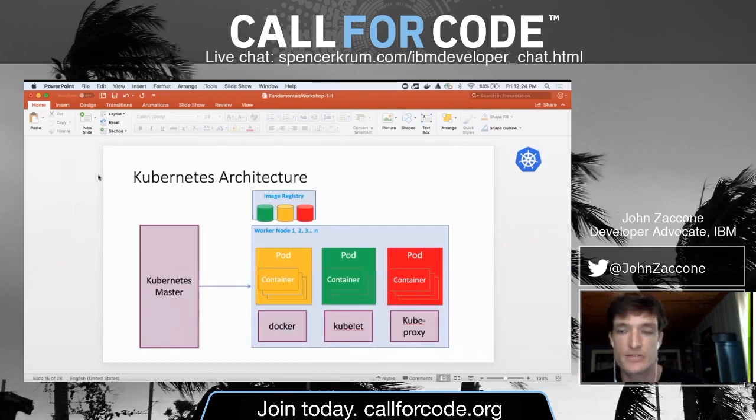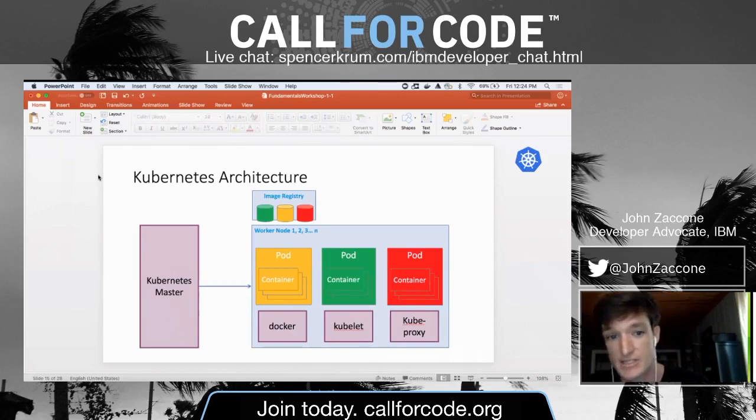So diving into the worker side. We dove into the Kubernetes master side, but on the worker side, its main responsibility is to schedule the workloads. It's going to run a number of pods. Each one of these pods is going to run one or more containers within that pod. It's going to have access to the image registry because that's how it's going to pull your containers down and run them. These worker nodes are going to have the Docker runtime running, because that's what we need to run those containers. It's going to have a couple other processes to help make this whole thing work.